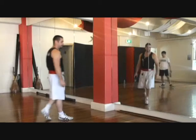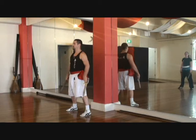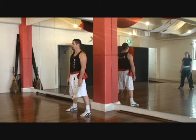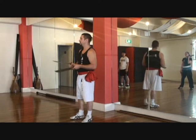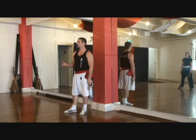Zhao Zhang. It's tiger slash. Now again, we're doing it in a neutral stance to begin with, and just get the flow through the arms. Not only is this reference to the technique you're applying, but also very conditioning and can be quite taxing on your arms. So when you work out with the swords, pretty much all the techniques correlate directly to what you do with your open hand, same movements, it strengthens your open hand technique. So it's like weight training for your Wing Chun.